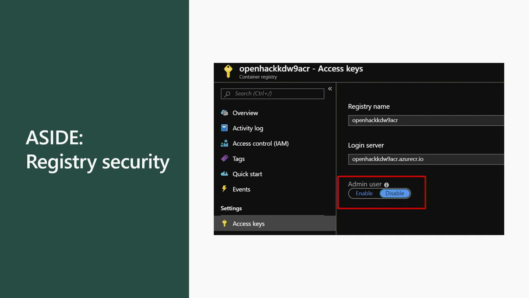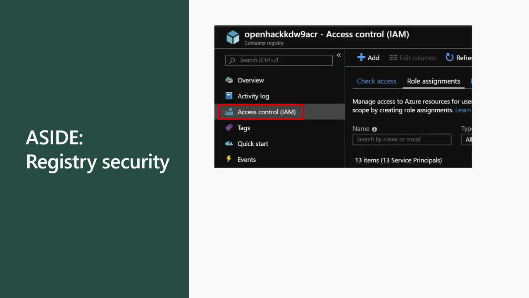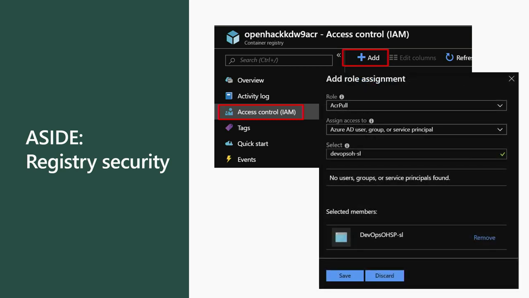Please don't do this. Instead, what you can do is create service principals, and then you can go in on the registry, and you can assign a service principal through, and you can give it very granular permissions. So you can set it up so your clusters can only pull, and your build agents are the only things that can push. So you can get much more fine-grained security. There's a new feature that will be coming soon for token support. So if you prefer the token-based approach rather than service principals, that will be lighting up for you very soon.